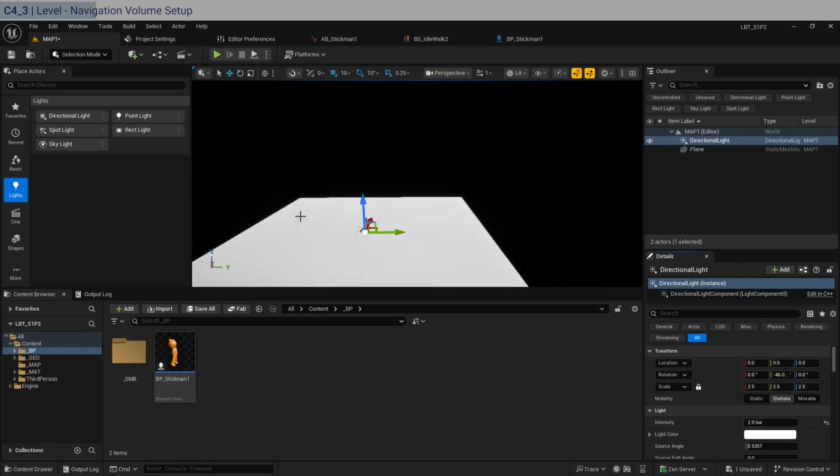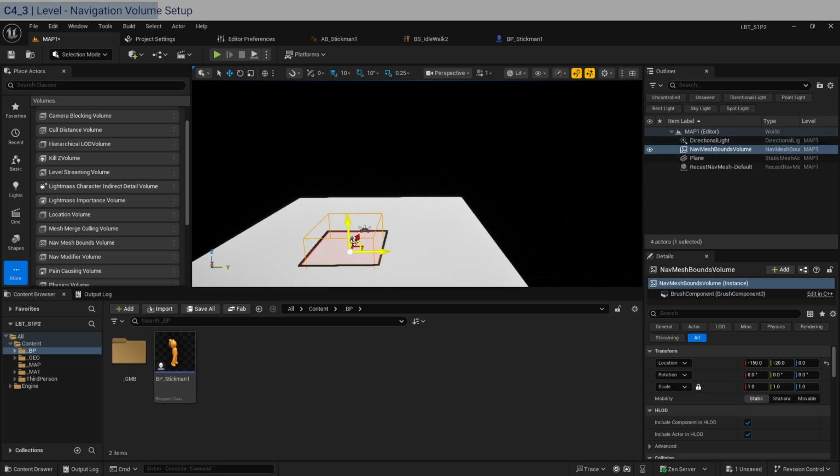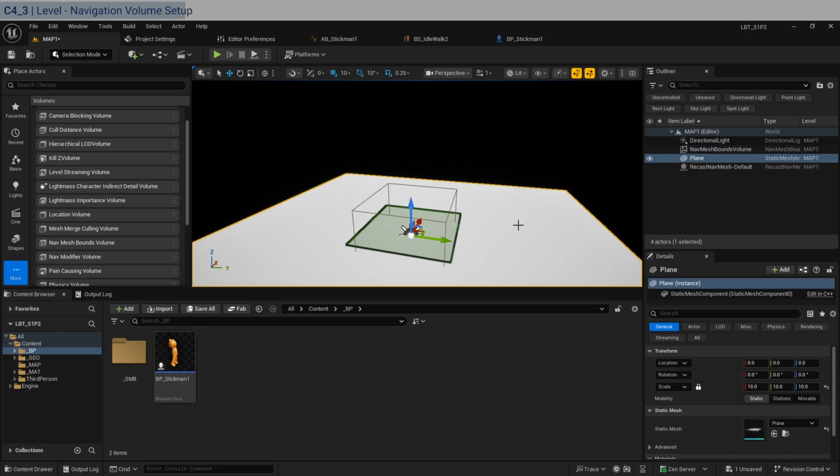That looks fine. So for these AI characters, we need to give it more information so it knows where it can walk around. And so that's the volume that I was talking about. To get that, you go to more here, volumes. We can just find it here, the Navmesh Bounds Volume. Just drop that in here, zero it out. And so you can see now this green area is where the AI can walk around. And if you don't see this, you can just click on the viewport and press P to toggle.